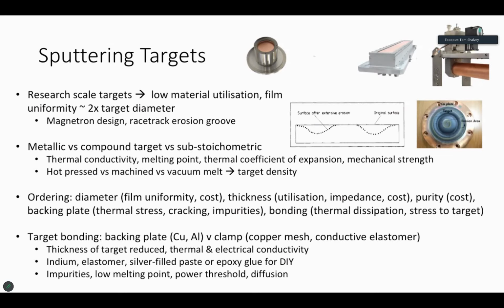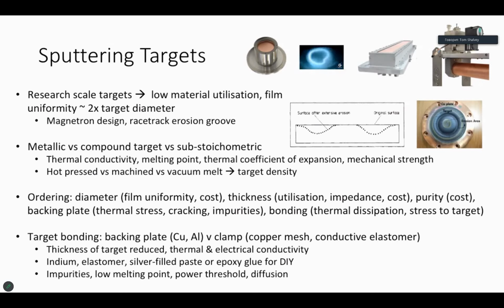So you're generally not going to use much of your actual target for the deposition process. Because of the racetrack erosion profile you get from the high density of plasma, you typically end up using only around 20 to 30% of the material before you sputter through the target and into the backing plate or the magnetron. So you can use a couple of different techniques to improve that utilization.